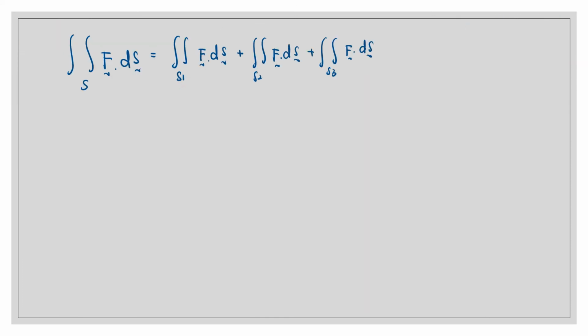We have found S1, S2 and S3, so we just add up. S1 is equal to 0, plus S2 which is 54 pi, plus S3 which is 378 pi. So you will add up, you will get 432 pi. So this is the left hand side. Okay, I will continue with the right hand side in the next slide.